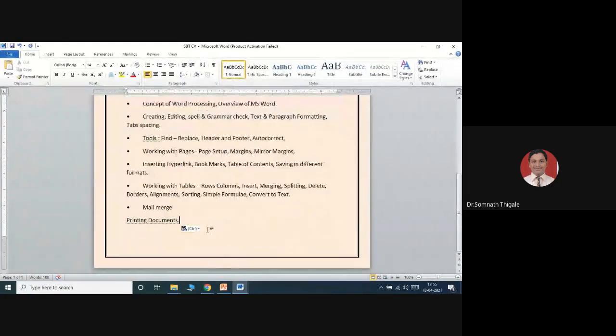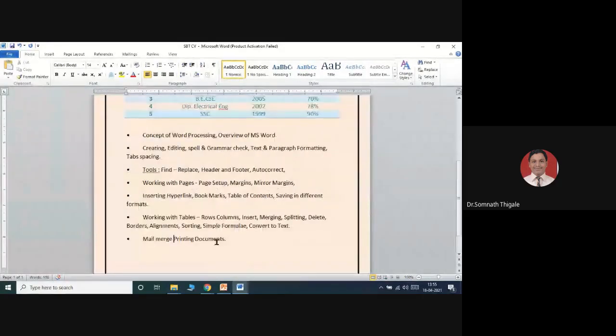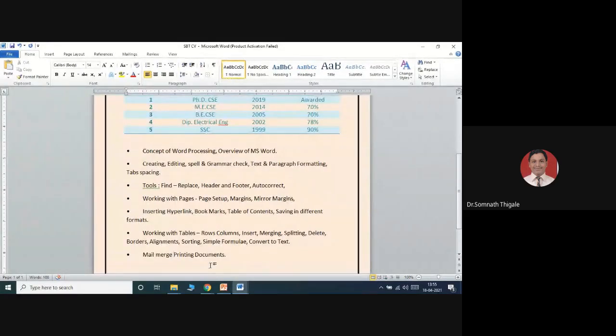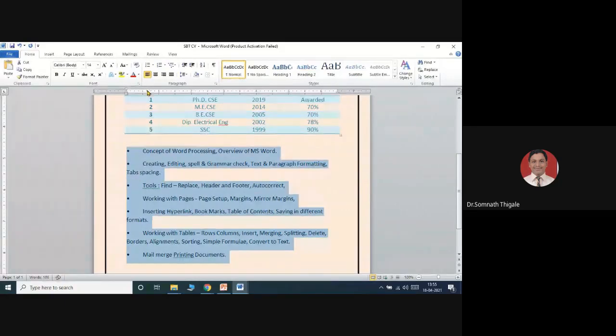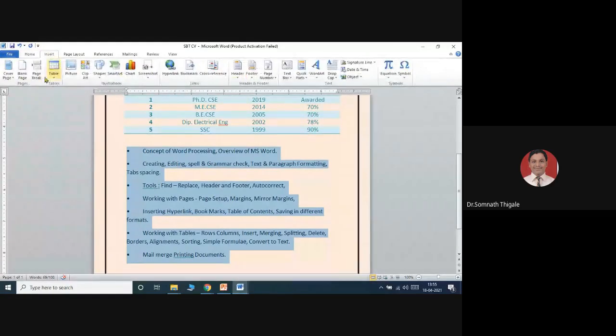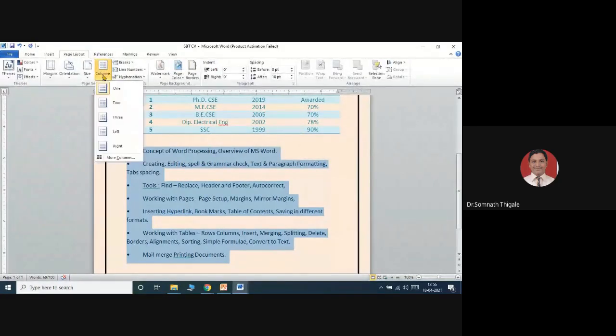This is just normal text, coming line by line, but I want this in the same line also. So I'll select this and say there is no format, and I want to change the column size. I want to make it 2 columns.